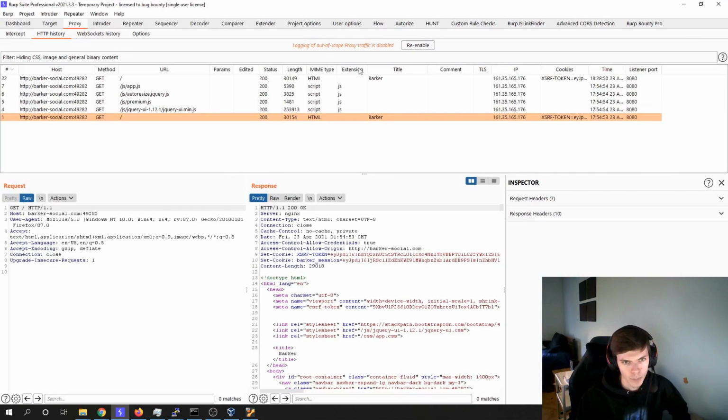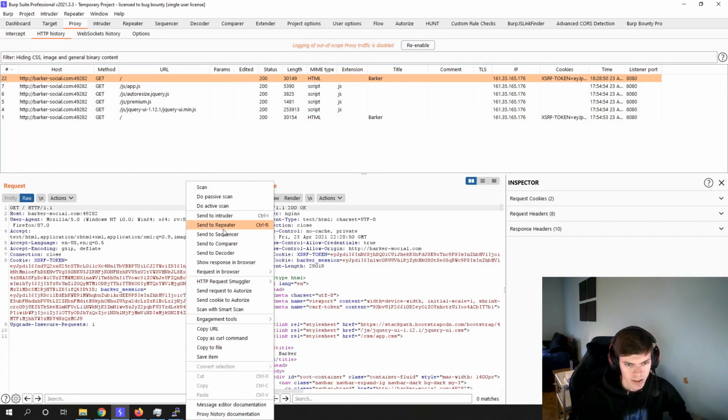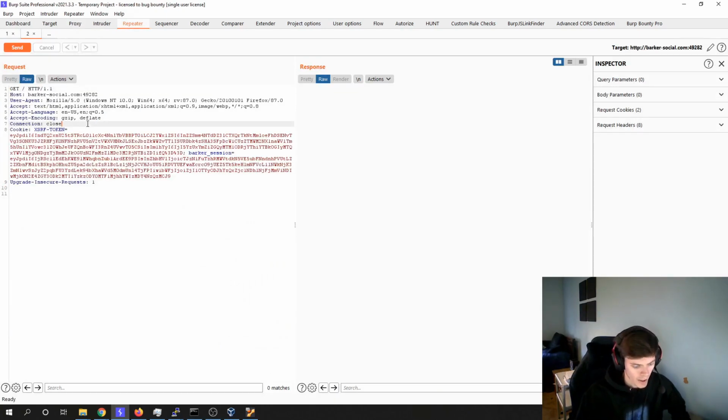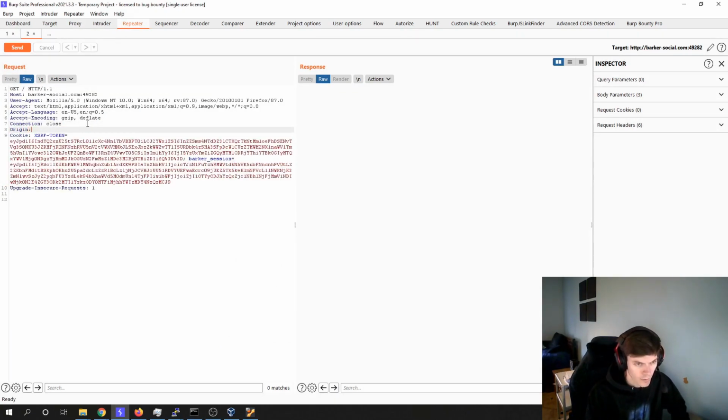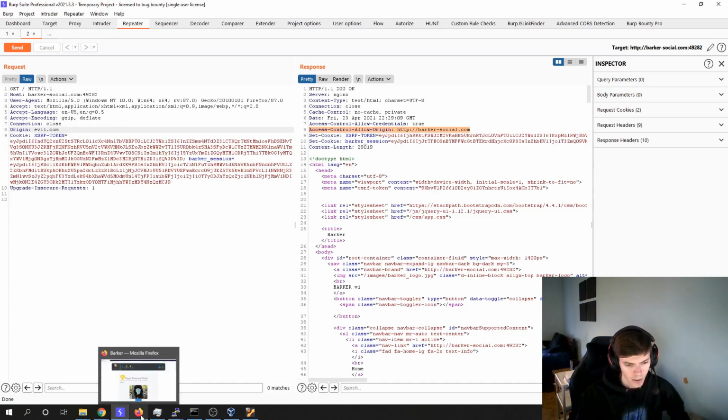So I'm going to pull up Burp over here. I just requested the base page here, so we're going to send this to Repeater. If I add Origin, we'll just do evil.com. We'll try that. You'll see here that it will return Access-Control-Allow-Credentials: true, but only for this origin. So evil.com will not show up as a misconfiguration.